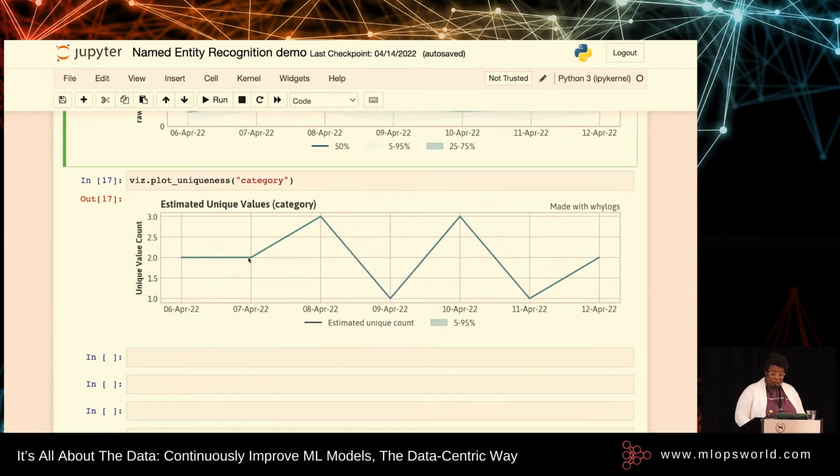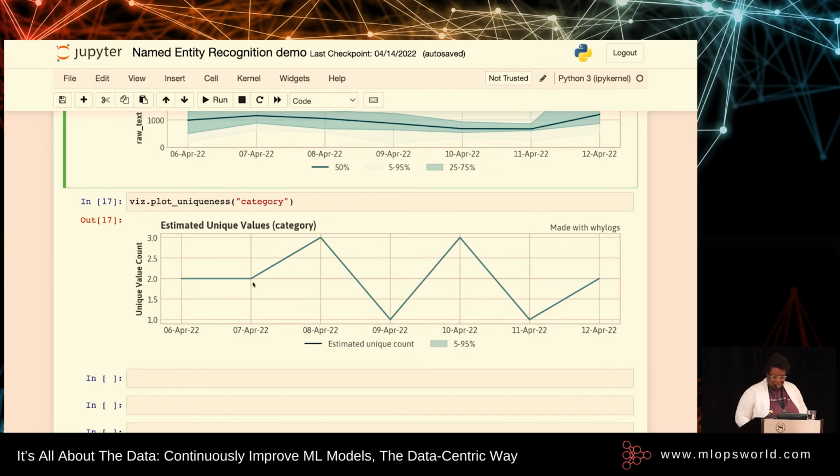Other things, like unique values: having a tool that's able to merge multiple profiles together and calculate realistic unique values. You'll notice on this one it's pretty small because this is a small data set that I pulled, but these are estimates. It's just that they're so small, and Data Sketches works well at low values, so it stores the exact value until it gets large enough that it has to make estimates. So the estimates are really tight. It's bounded because they know that this is the exact value.